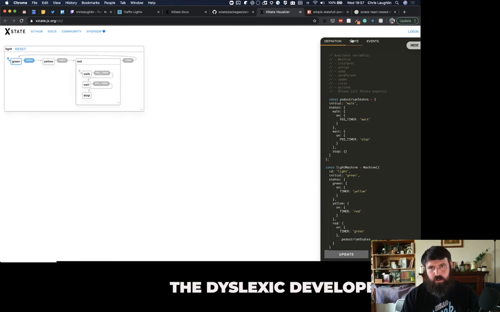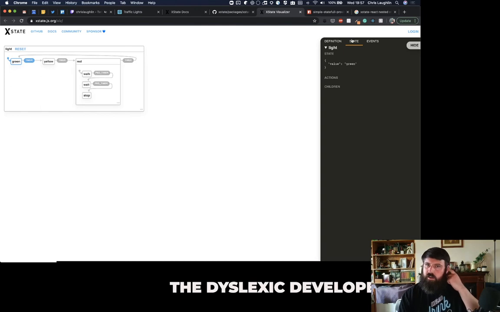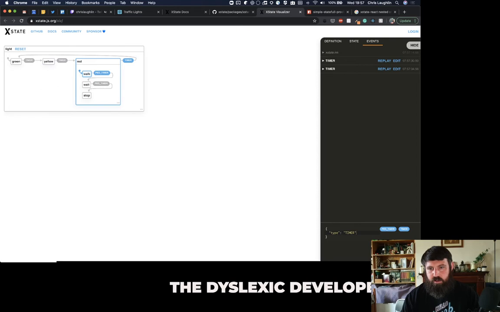Yeah, so then our state and our events. So we can send timer, send timer, send, and then we have pedestrian timer, send, pedestrian timer, send, timer, send.